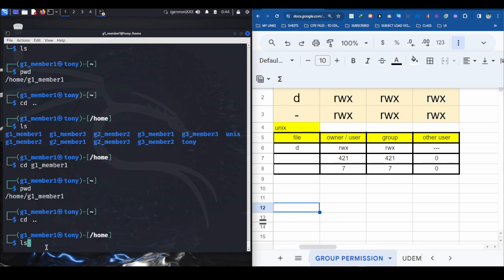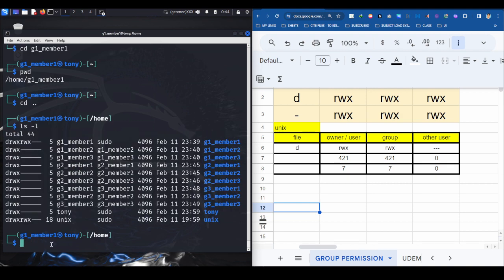Going back, ls -l, because of this command, the owner has the privilege to access his own home directory.